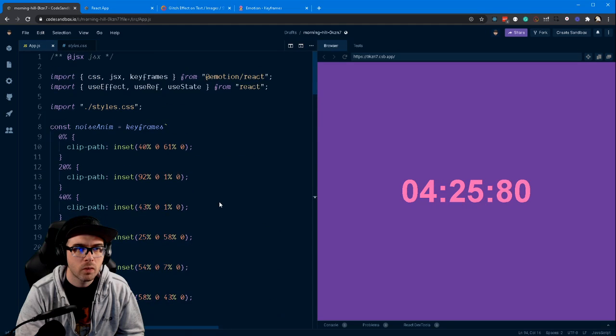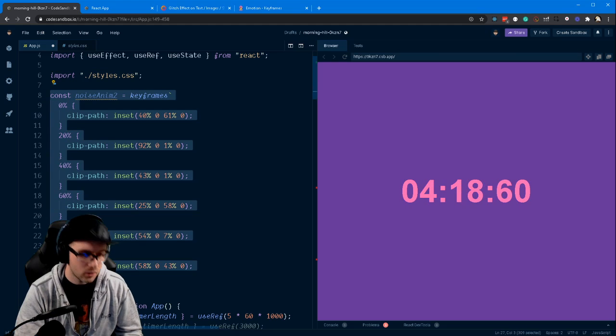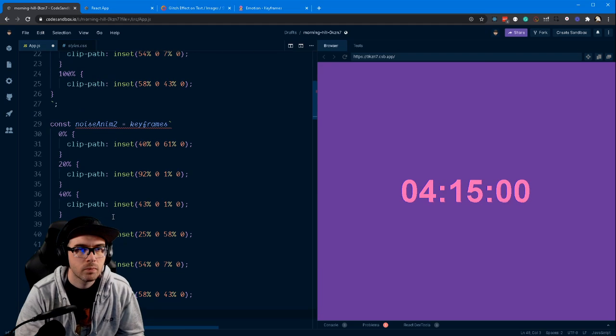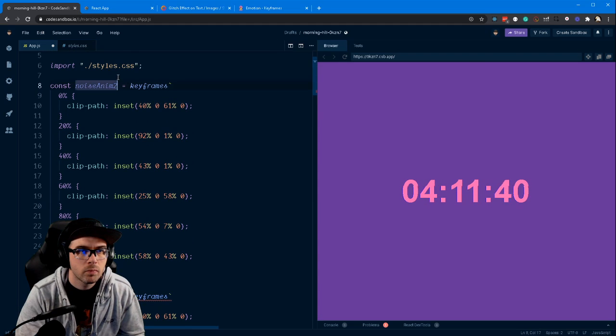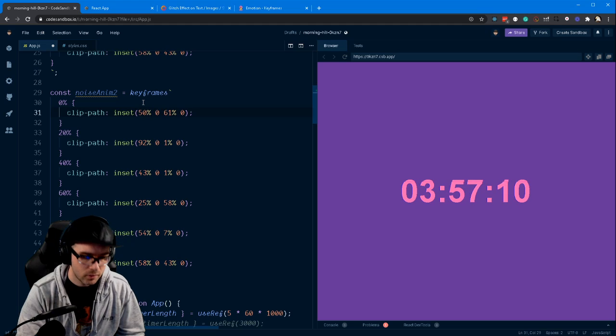All right, so if I create a version 2 of this, and it is different, we can say 50 to 90 and 92 to 20 and 53 to 5. I don't even know what these are doing.